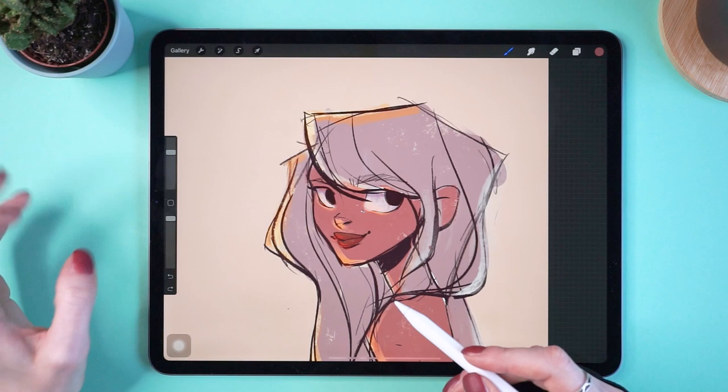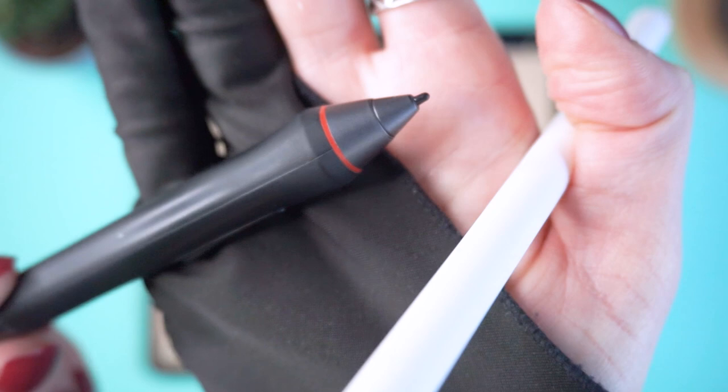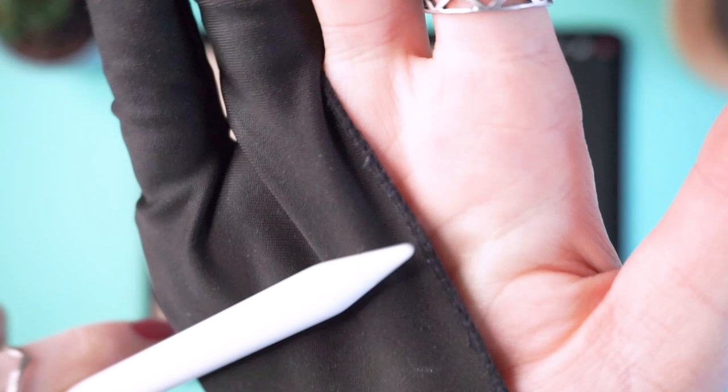Another thing that I have to say, more in favor of the Wacom tablet for me, is the dimension of the tip. If you see the dimension of the pen here, it's super thin compared to the dimension of an Apple Pencil.